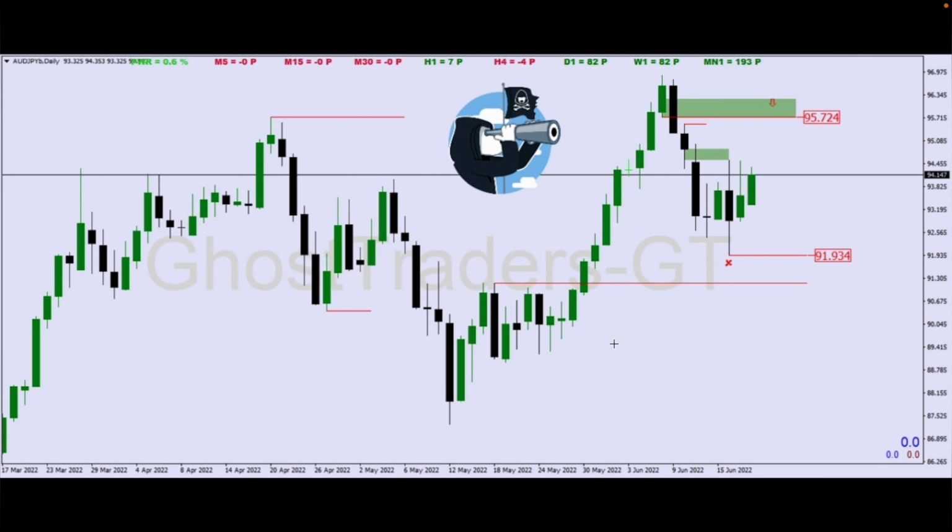This is what we were looking at on the Australian dollar versus the Japanese yen. So previously I mentioned that we are expecting price to get to this level here, and when price gets to this level here, we expected to see a decline in price and then get to this level here where we get to see our sell side liquidity being collected and price eventually pushing and getting to this level of our order block here. But this sell side liquidity is what we were targeting as our take profit.